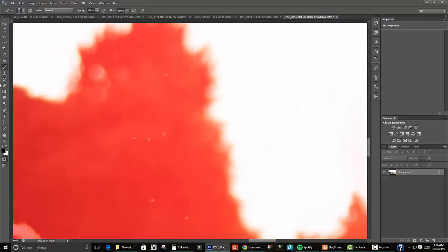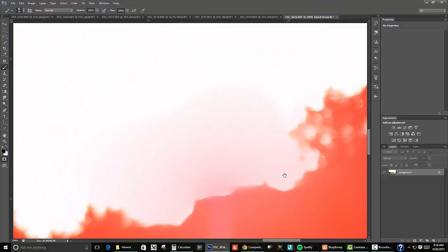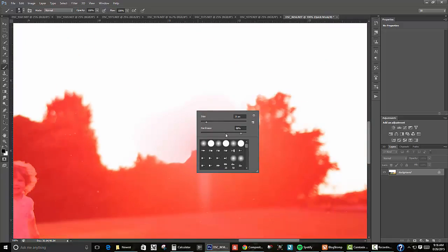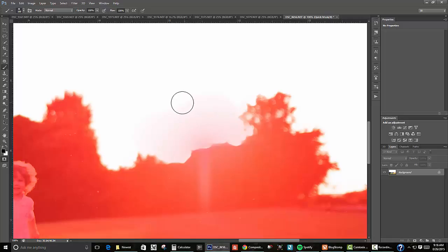Okay, now over here, this one's going to be kind of frustrating to fix. For this one, I'm going to soften my brush up a little bit. Make sure it's on white to get rid of this extra selection in the sky. And I softened my brush so that it would mimic the softness of the tree line. And with the black brush selected, I just want to make sure that none of this got in there.